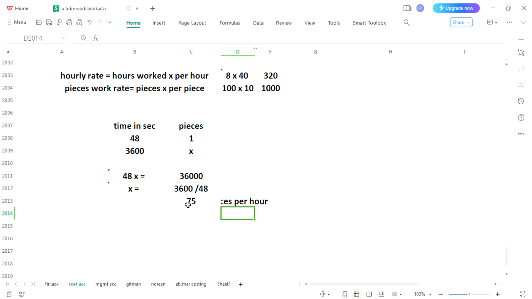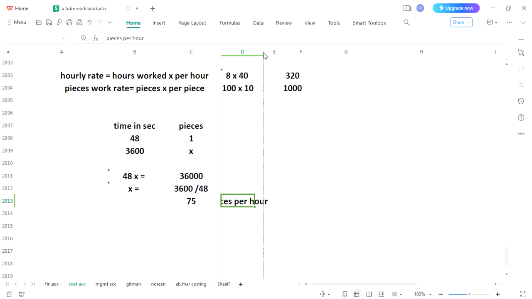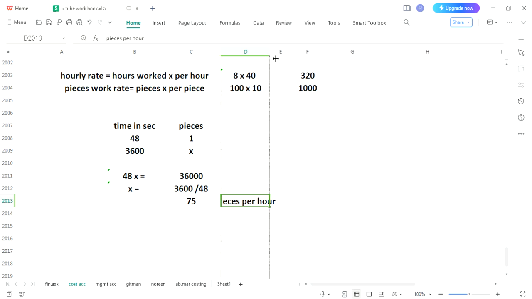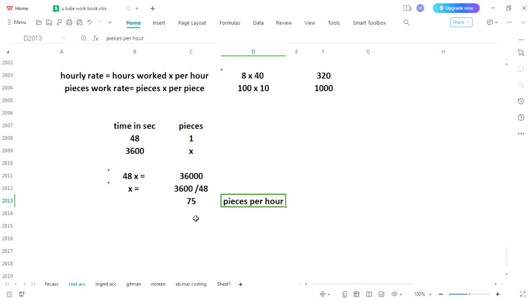So it means 75 pieces would be manufactured. I was actually willing to make a little space. Okay, that has been done. Again, more space is needed. Okay, here we have calculated 75 pieces would be made per hour. Please make your mind clear. We have set a standard of production that within 1 hour, one worker should make 75 pieces per hour.